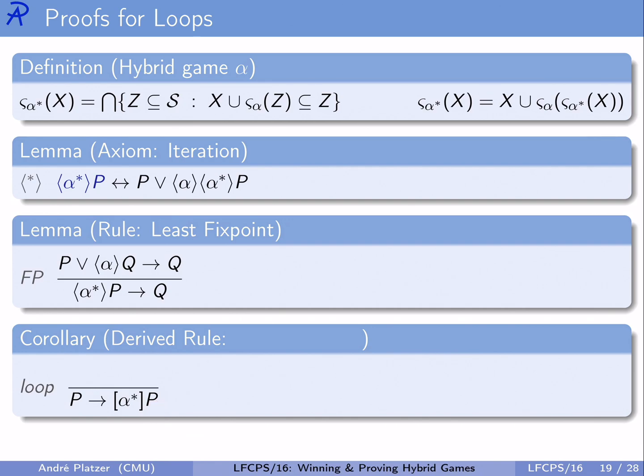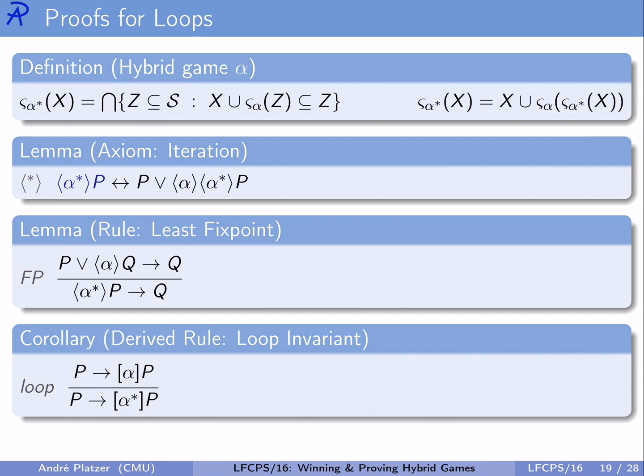How can you do that in a proof rule? Well, by making sure that P is true after Angel decides to play alpha one more time, provided P was still true before we even went as far as that. And that's precisely the induction principle, which of course we've seen before. The loop invariant principle for hybrid systems also is a sound reasoning principle for repetitions of hybrid games.